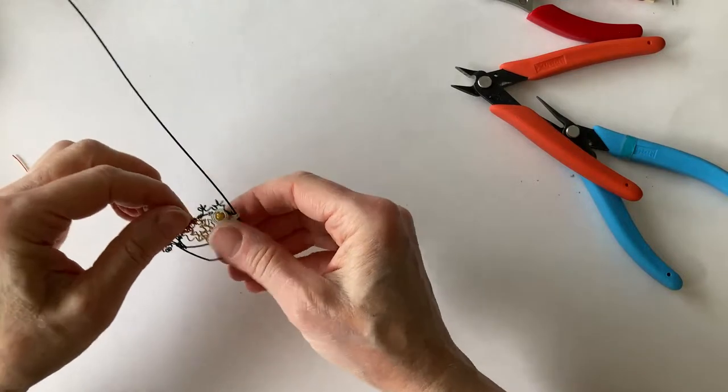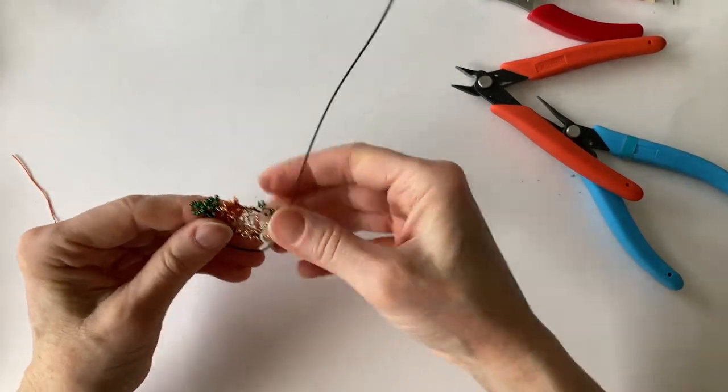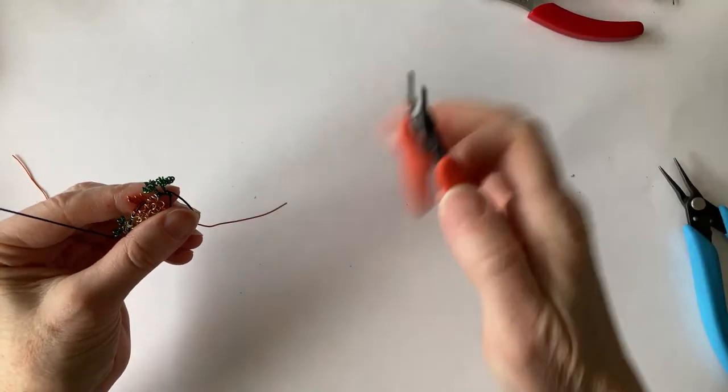Okay, and then this one, I think we can just trim it too, because it doesn't look like it's flipping. I think it's well positioned there. Let me just see if it's turned around enough. Yeah, that should be good.